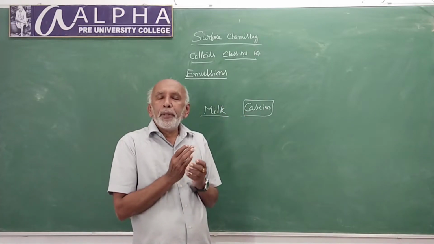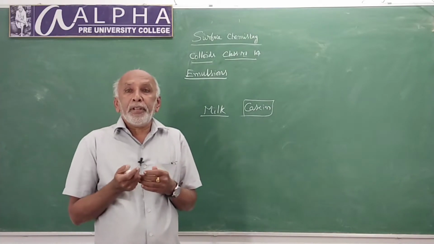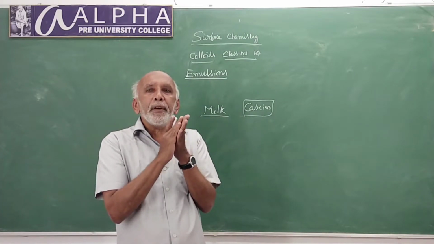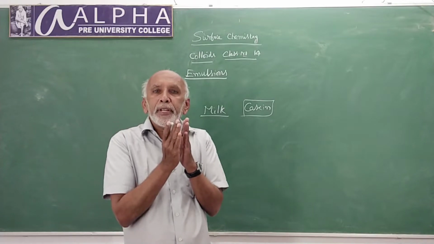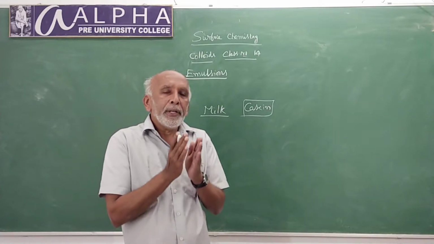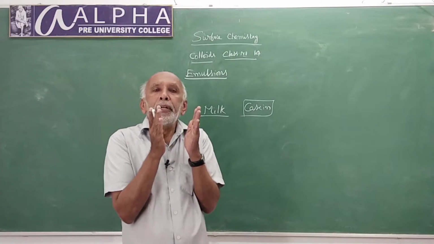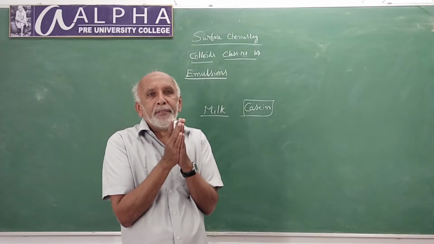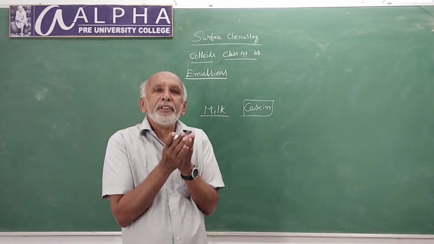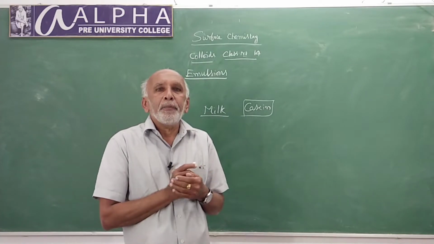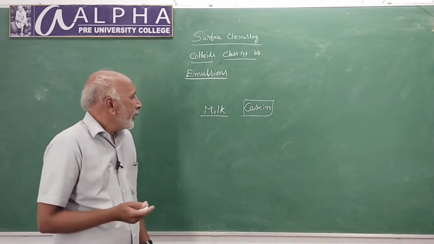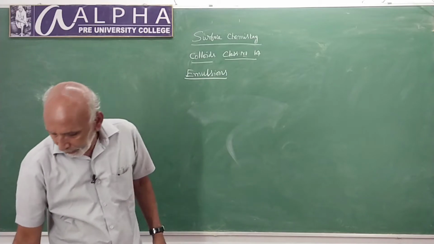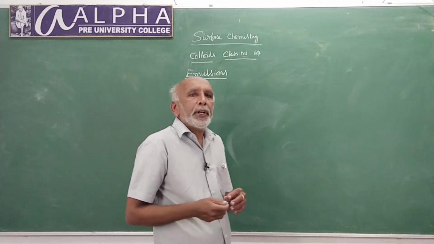Okay. See, this stabilizing agent or emulsifying agent is generally known as emulsifier. Emulsifier forms a thin film between dispersed phase and dispersion medium in the system, and that binds or brings the two phases, dispersed phase and dispersion medium, close together. Okay, and that is responsible for stability of emulsions. In fact, emulsions are classified into two types.